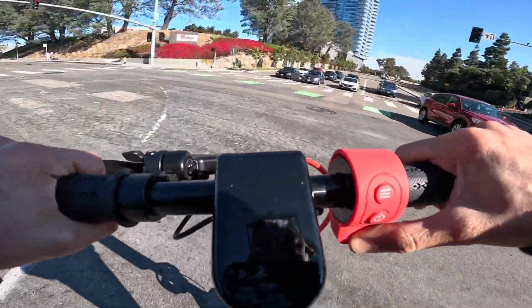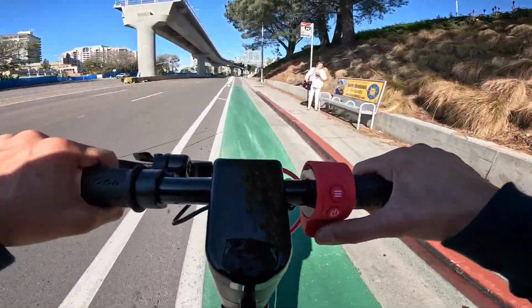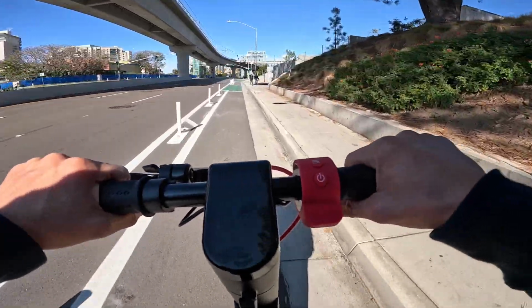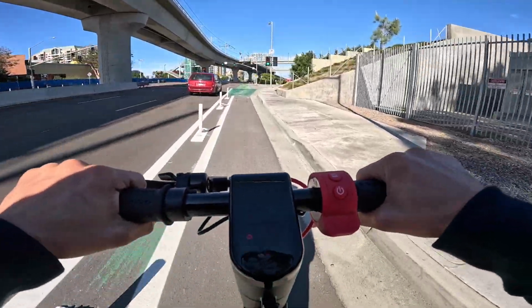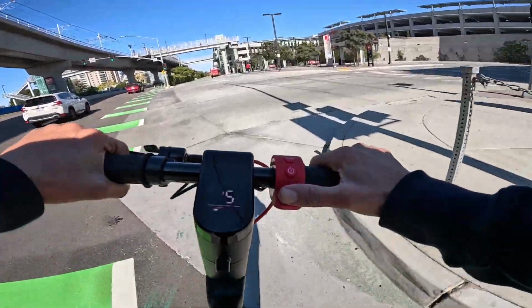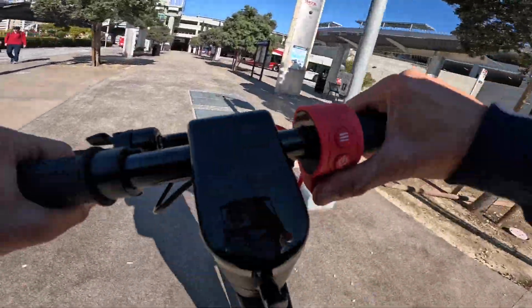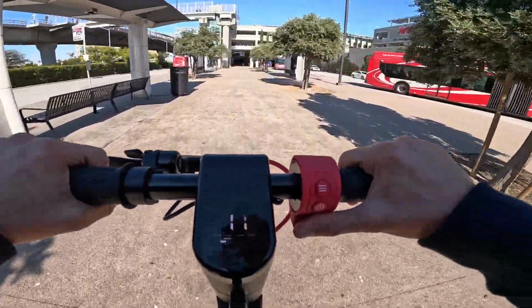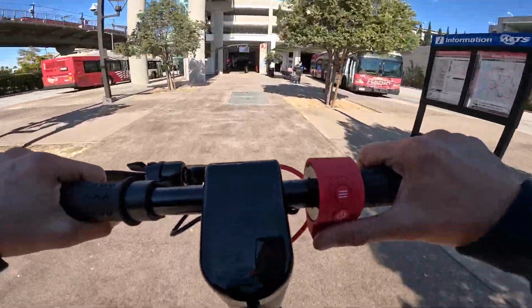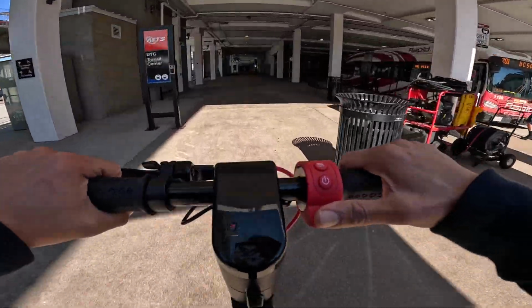Getting off the line, it's not super fast. Hopefully you can see, but I barely reached 20 miles an hour, so I'm doing about 18 right now, and I got a full charge. Right now I'm doing 19 miles an hour, and finally I reached 20 miles an hour. So as far as acceleration is concerned, it's not the fastest accelerating e-bike out there, or scooter out there, but I'm not really riding this for competition use. It's mostly for getting from point A to point B. In that sense, it's very convenient to use.